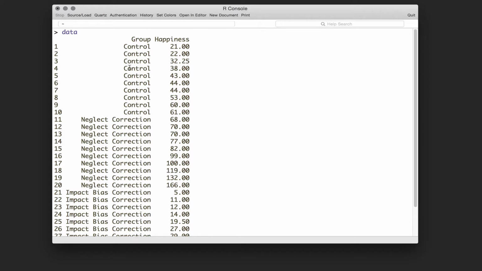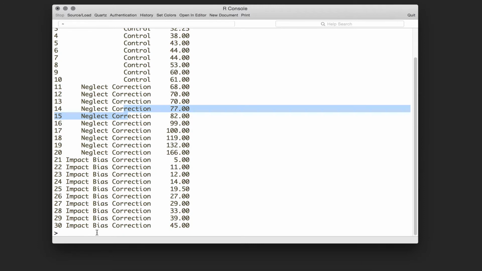The idea of this fictitious study is that we give people a mood induction message to correct for some bias in mood judgment, and they were either given a control condition, so we should expect nothing should happen to them, a neglect correction condition, which was supposed to make them more happy, an impact bias correction condition, which we would expect to make them less happy. We saw in the one-way ANOVA video that there is a difference between these groups, but we can either follow that difference with post hoc tests or planned comparisons.